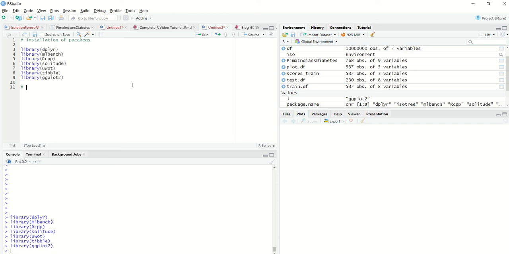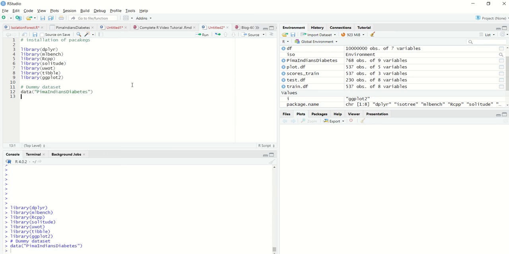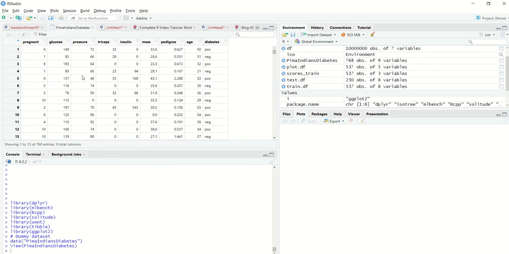Now let's look at the dummy data set. This is the diabetes data set available from mlbench. I have imported it into the environment, and if you want to look at how the top few records look, I can go to the environment window and click on it.